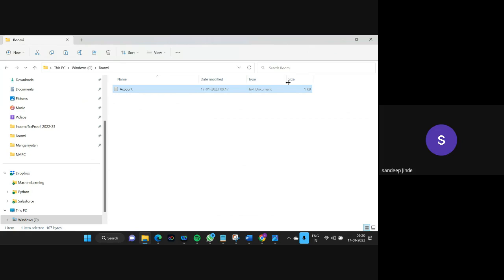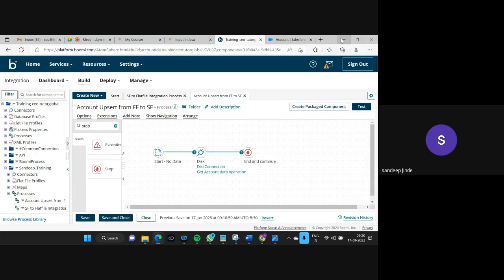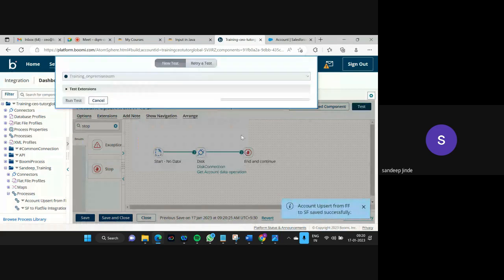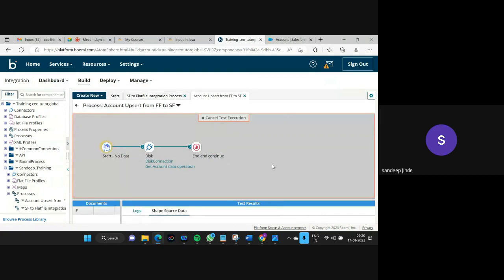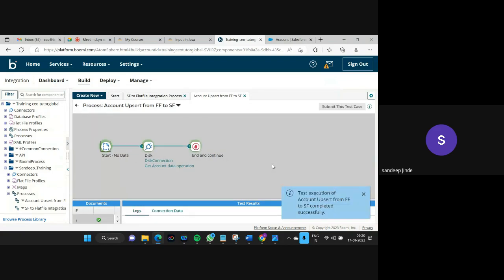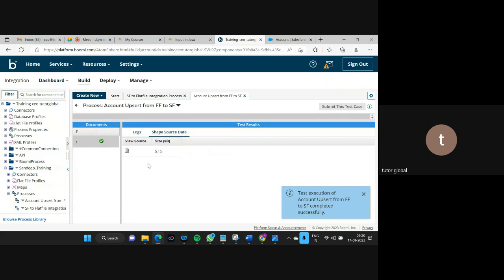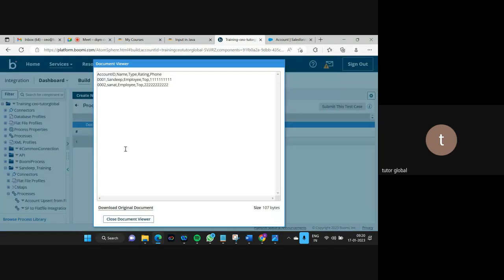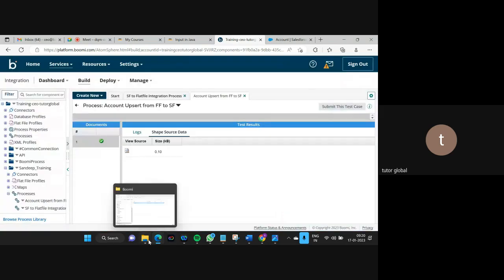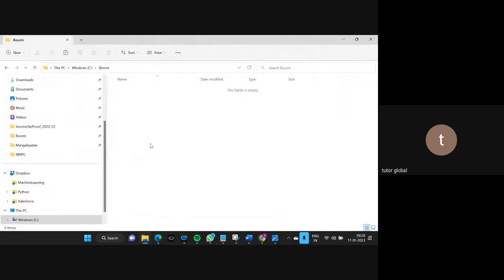See, my data came, and if I go there, the file is not there. So the folder is empty.